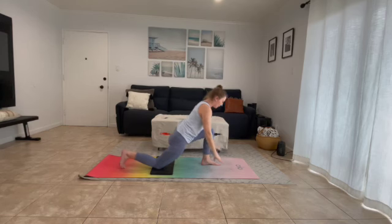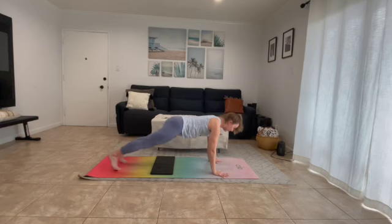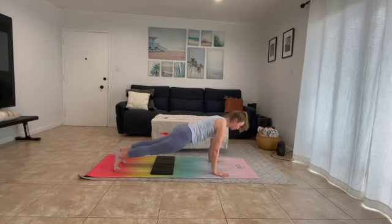Exhale, hands come down. This time we add on. Back toes curl under, float the knees, step back, high or half plank. Option to skip and meet in down dog. When you're ready, take that inhale, find your small shift forward.